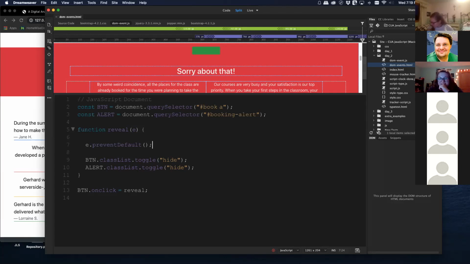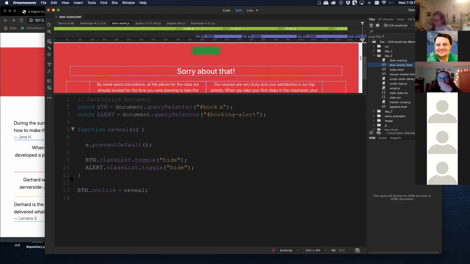Okay, this is for simple events. I use the onclick, for example, on whatever I'm looking for. If I'm having more complex ones, we're going to that one here.